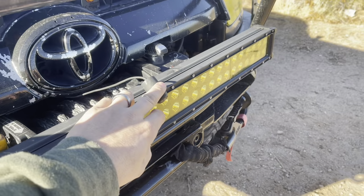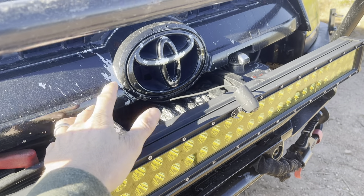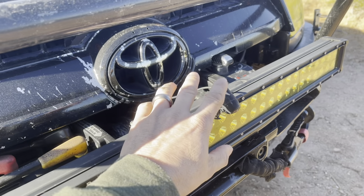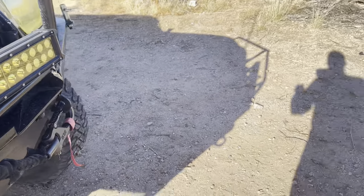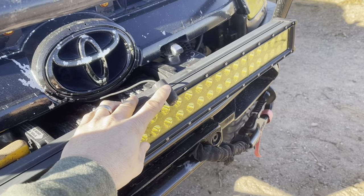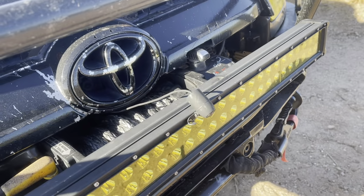I run a front and rear camera system on all my vehicles — spend the money, it's like $100 on Amazon. I have a monitor mounted by the dash. Having this camera up front when you're going up over a hill or coming over a dune and you need to know which direction that trail goes — being able to push a button and turn this camera on makes a big difference. It gets rid of a lot of anxiety when you're wheeling, so I suggest you guys look into putting one in.